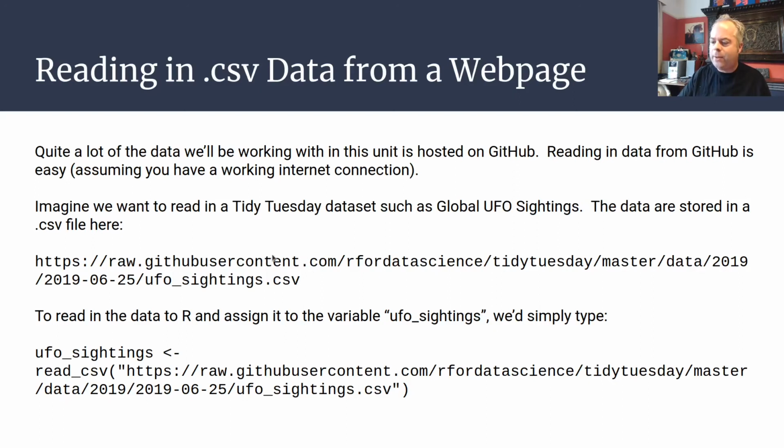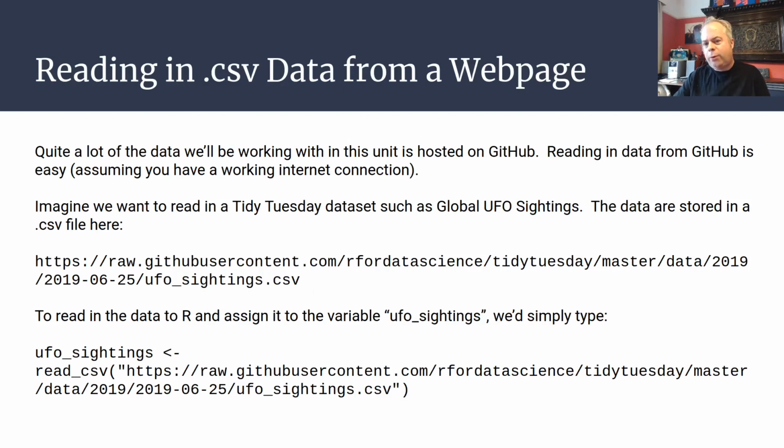If you were to type this web address into your web browser, you'd actually see that data file in your web browser itself. But we can read in the data straightforwardly, again using the read_csv function, simply by putting the web address in quotes. What this will do is read in the data that's at this web address and then map it onto a variable that we've called ufo_sightings.